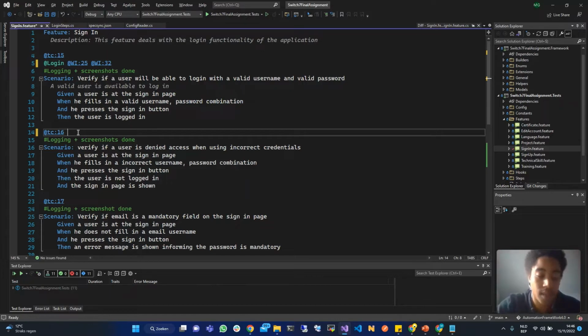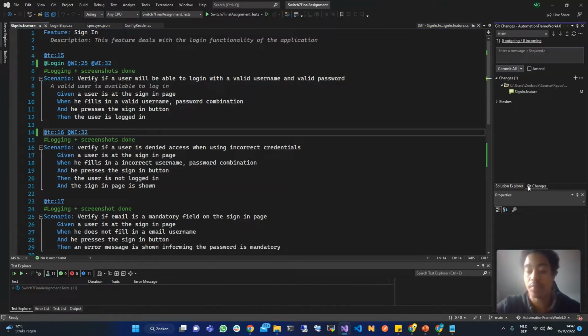You can actually add as many test cases as you want. So let's add 2 for this example. So let's say work item 32. We save that. And now we're going to push this to our repository on Azure DevOps. So let's say adding this is new work item.